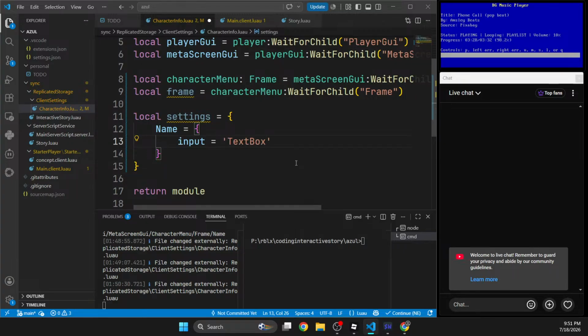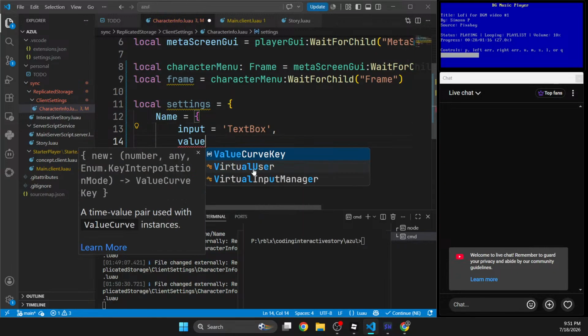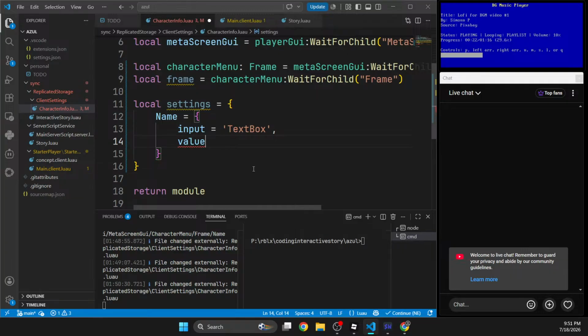Because I want this to be extendable. Although I don't know if that's what I need to do, because I'm literally just gonna remake HTML JavaScript. I don't want to do that. But with this system, I think I really do want to make it extendable. So okay, what is its input? Its input is a text box, and okay, and its value. Yeah, I can set the value.